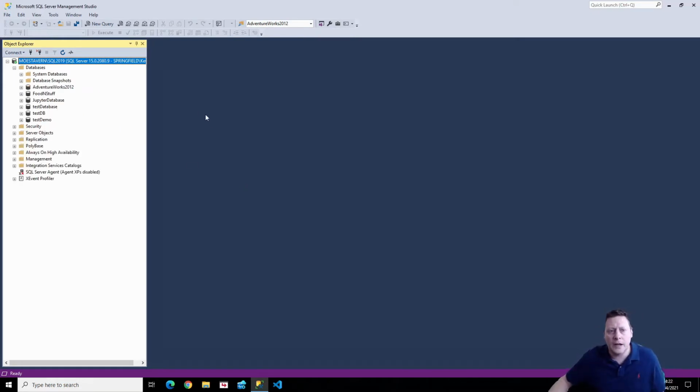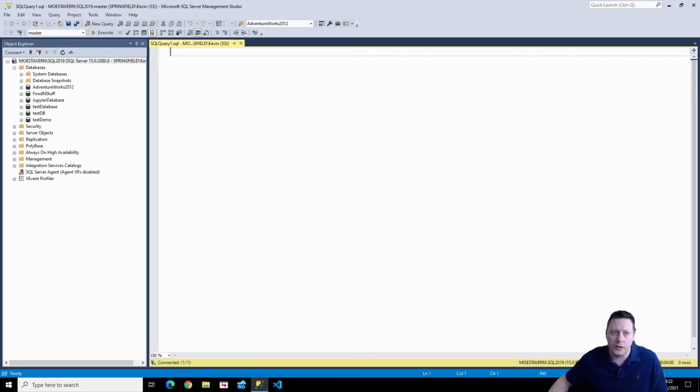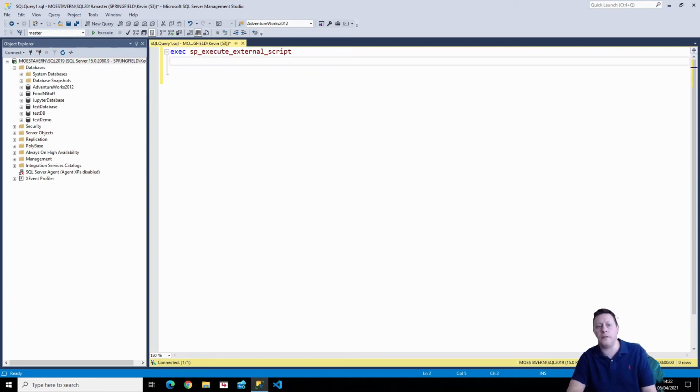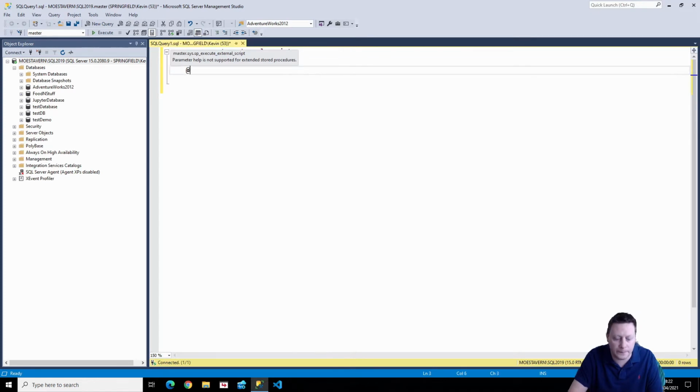I'm going to presume that you've got SQL Server set up to allow machine learning, so everything's turned on and running and happy. And then all we're going to do, like I said, is some very basic interactions. So let's start just with the call itself. I hate writing this, it's far too long. Internal script. Okay, so first thing we need to do is say what language we're using. You're going to have to forgive my typing. I probably should have done all this first, but sometimes it seems fun to type on the fly.